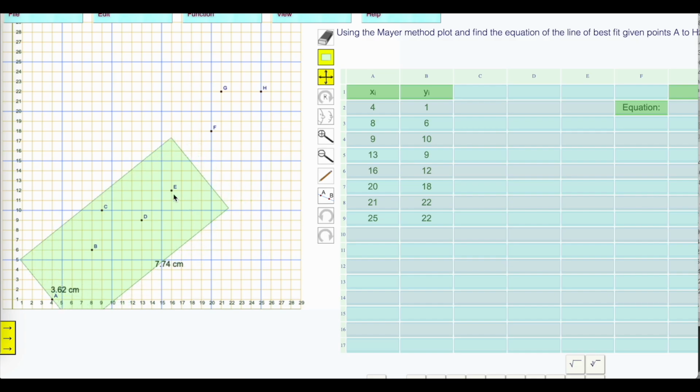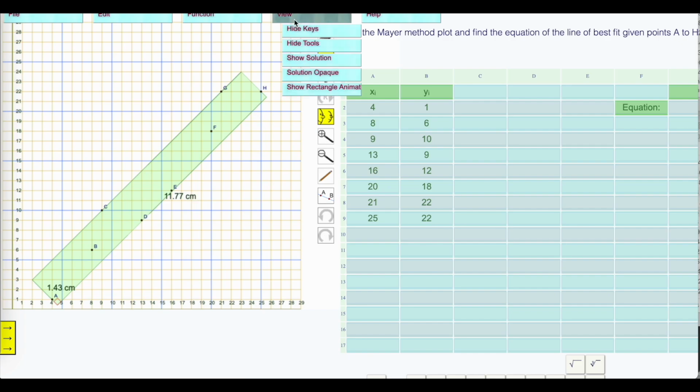If I wanted to make these values go around and have it rotate about G, click on the G point and then have it rotate through the C. And then I'm going to use my stretching tool to stretch it through the H, through the A, back to here. This would be what I think the rectangle of best fit would be.